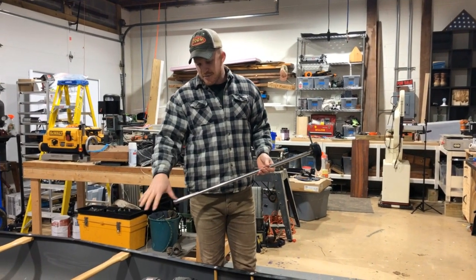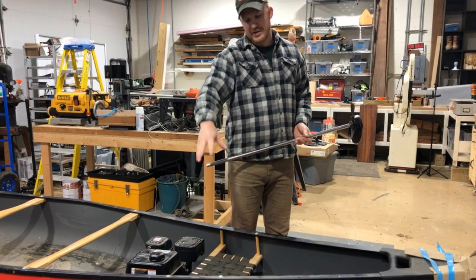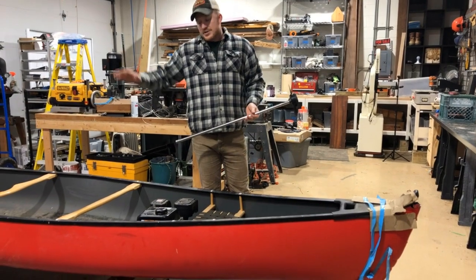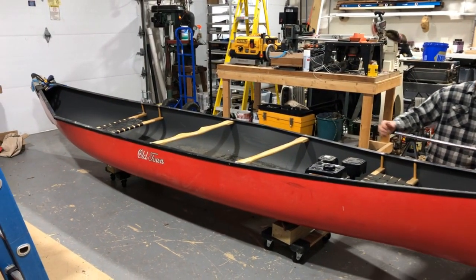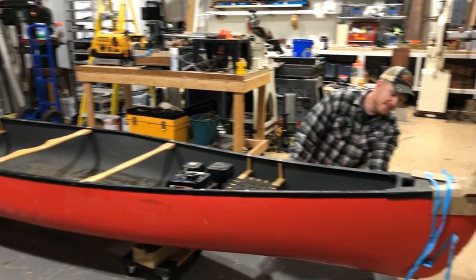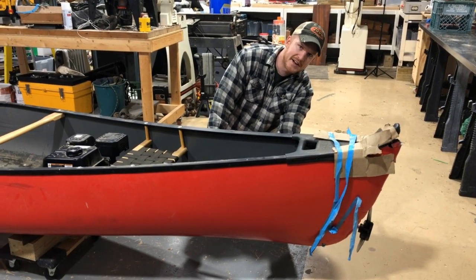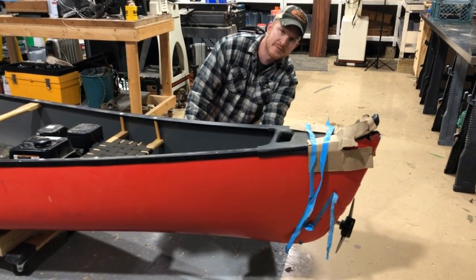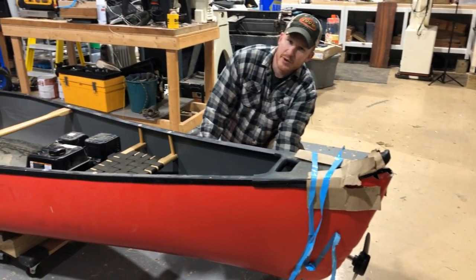So your engine's gonna sit about there, or more likely about where this seat is. I'll end up deinstalling this and moving it forward, so I'll sit up and kind of balance the weight. But basically, I'm gonna take that engine and this propeller shaft and stick it out. I don't know if you can see that, but the shaft will actually come out the backside, the stern of the canoe, and provide the propulsion. But for me, that's not quite enough.